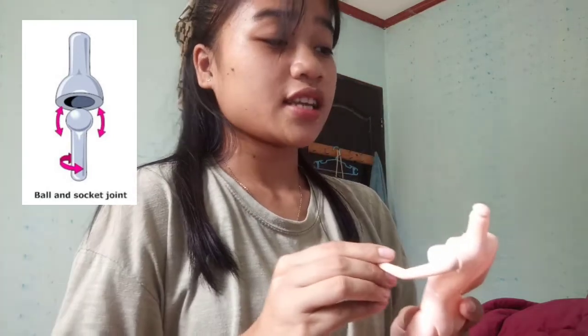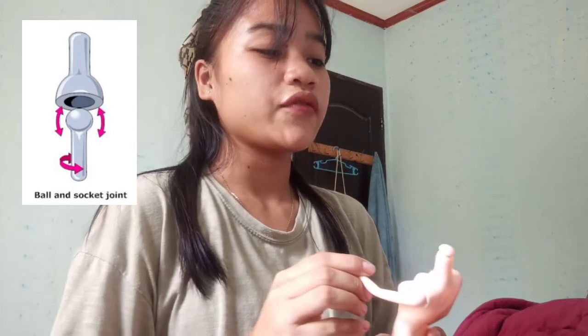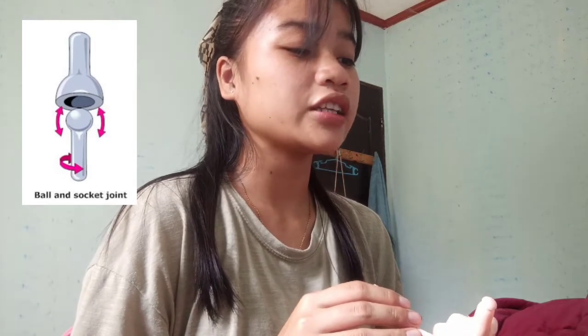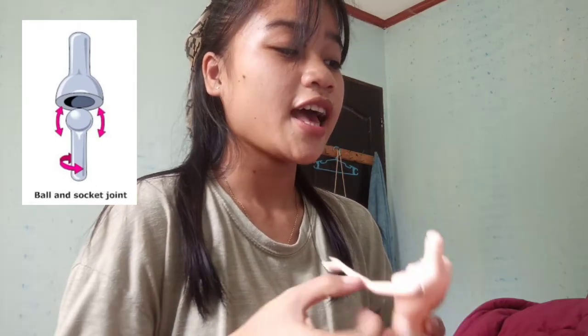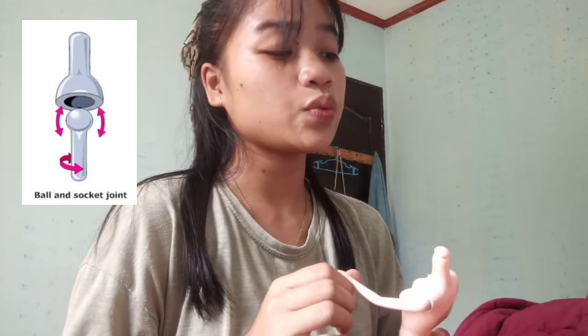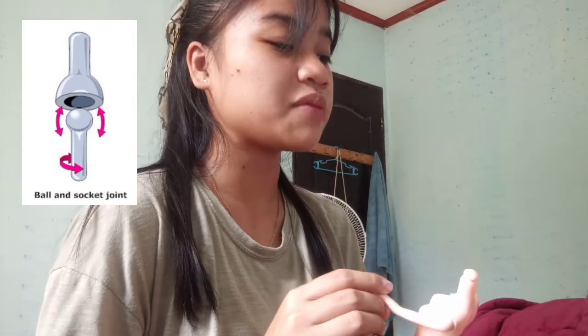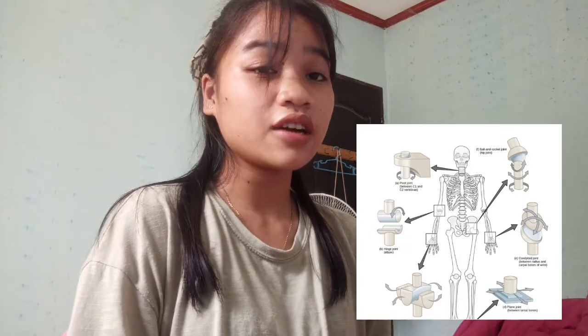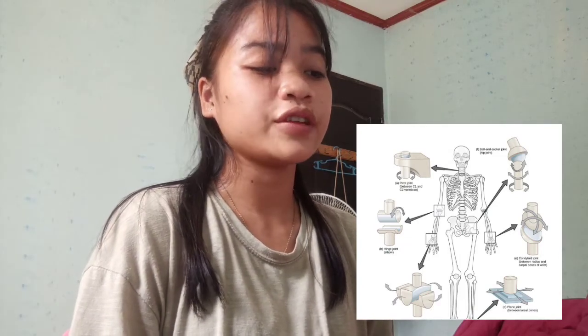Ball and socket joint is a type of joint in which the rounded surface of a bone moves within a depression on another bone, allowing greater freedom of movement than any other kind of joint. It is the most highly developed in the large shoulder and hip joints of mammals, including humans, in which it provides swing for the arms and legs in various directions and also spin of those limbs upon the more stationary bones. So, these 6 types of synovial joints allow our body to move in a variety of ways.